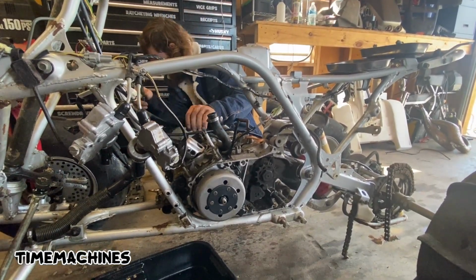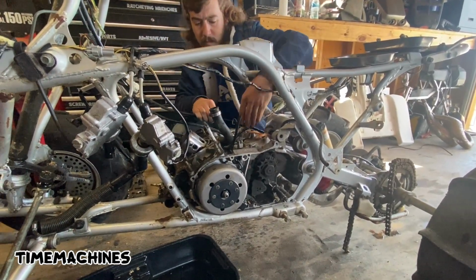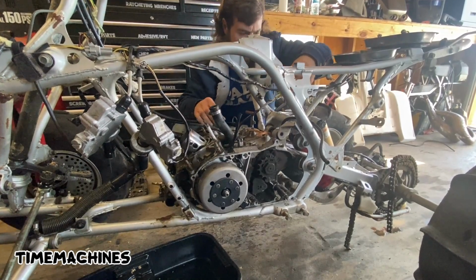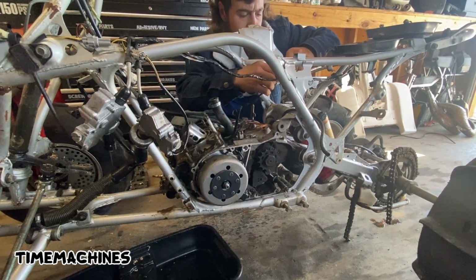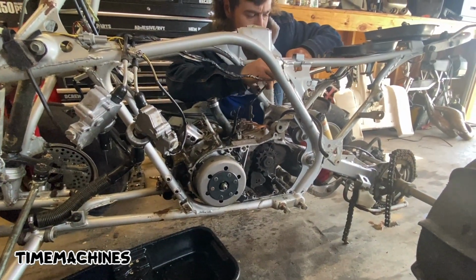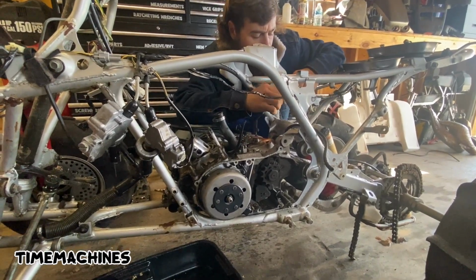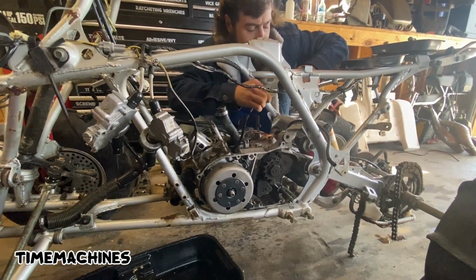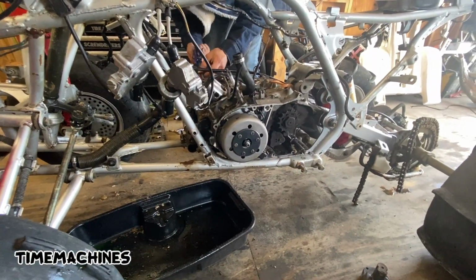You hate seeing a Yamaha like this that some knob couldn't mix gas on or had a dirty carb on and rode it. That just pisses me off. So now we gotta pull this whole motor apart and replace the whole crank and everything above it, and probably other stuff in it. Maybe also the cases. Yep. Jeez. Thanks for nothing, you guys telling me rebuild this.